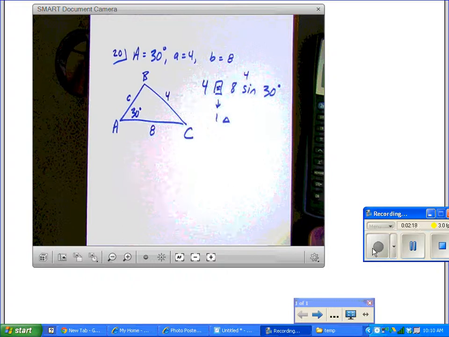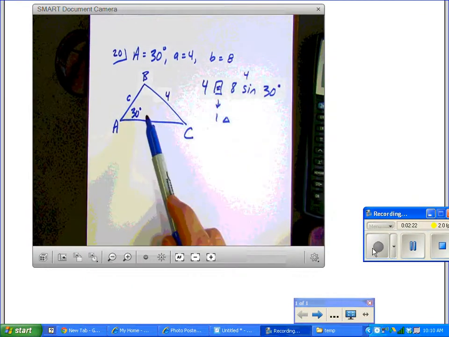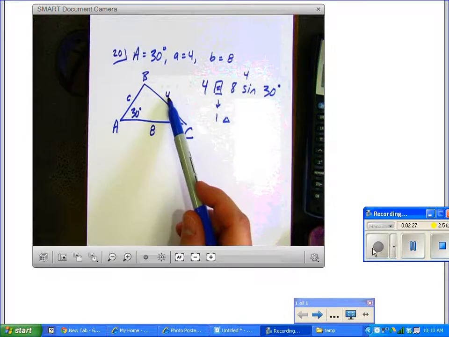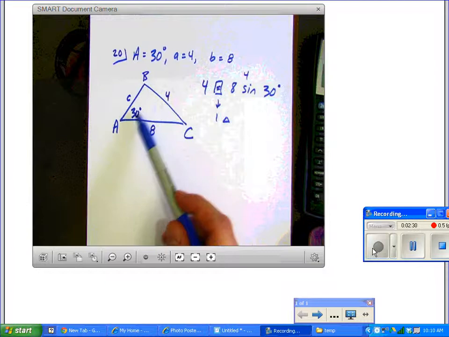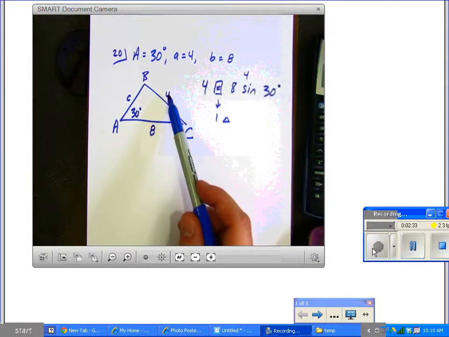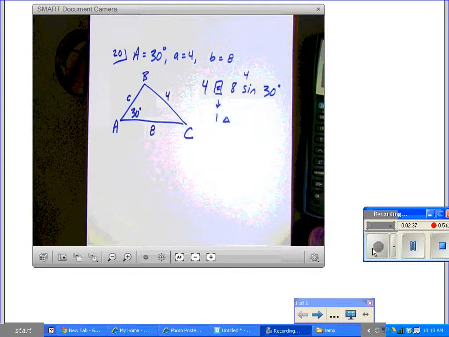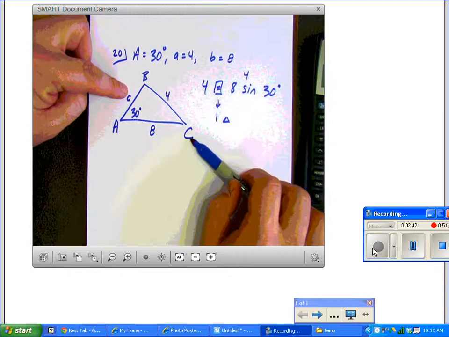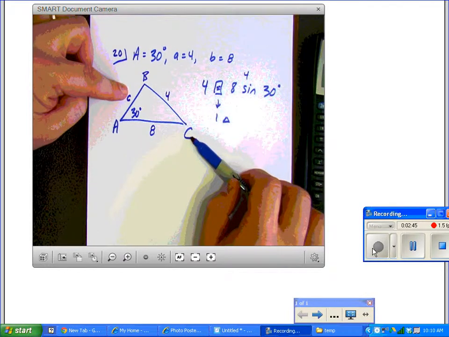Now, let's look at what we can find here. We should spot what law of sines applies. Always try to look for where you have both the side and the angle. That really tells you it's law of sines when you see that. Now, let's see what I could find with it. Notice with the C ratio, you don't know the side or the angle, so you're not going to get anywhere with the C ratio.